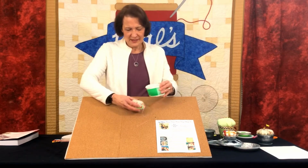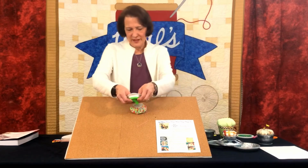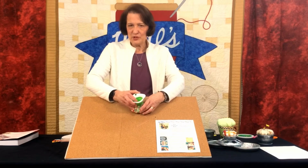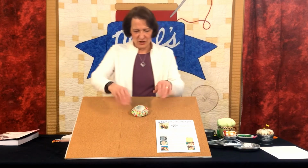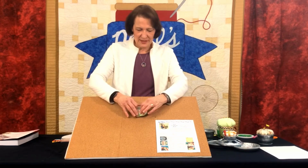So you're going to put that in there. I've got a little collapsible funnel that I keep nearby, and I like to put that in there and work that around and just keep pushing that rice down inside and fill that up. Since I'm working at a funny angle, I'm not going to do that right now. I'm pretty sure I'll have it all over. So I want you to use some imagination here and pretend I have the rice in there.